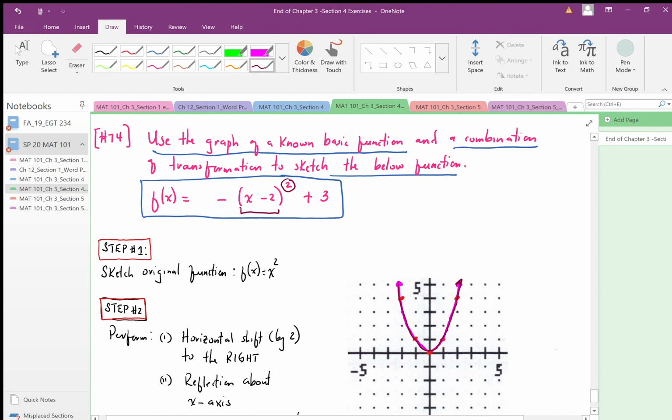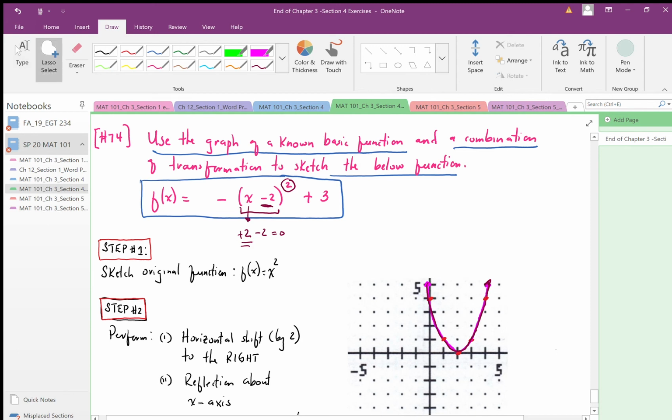Now, by it having a negative 2, if I make this x to be 2, that's 2 minus 2, that equals 0. But it's a positive 2 I just implemented, right? So I have to move this graph over to the right by 2 units. So from here, I'm going to move the graph over by 2. I'm right there. Now I've done that part.